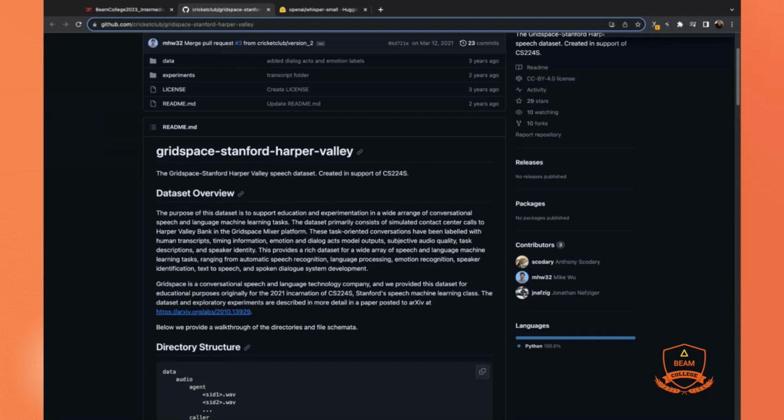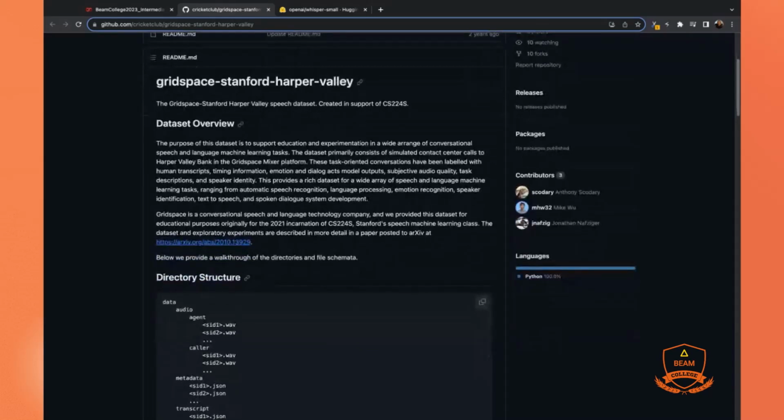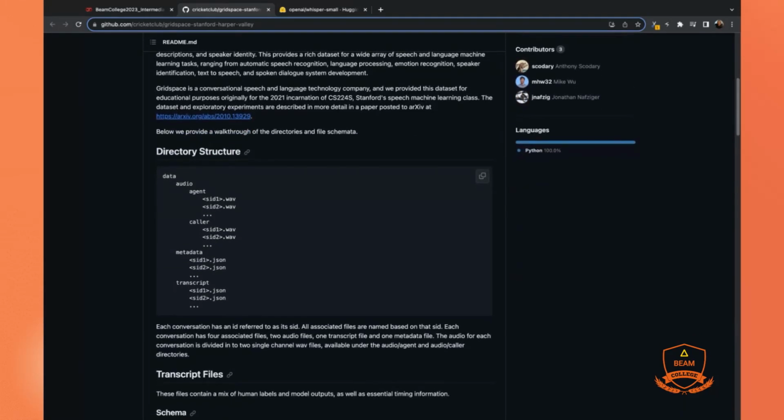Something that's very nice about this data set for our purposes here is that it has the actual human speech. It is asking for structured information, so we think we can make a good, strong classifier for it. And all of the data is present, including transcripts and labels for the types of call. And this makes it much, much easier, of course, to train our classifier. And I'll talk a little more about that in a moment.